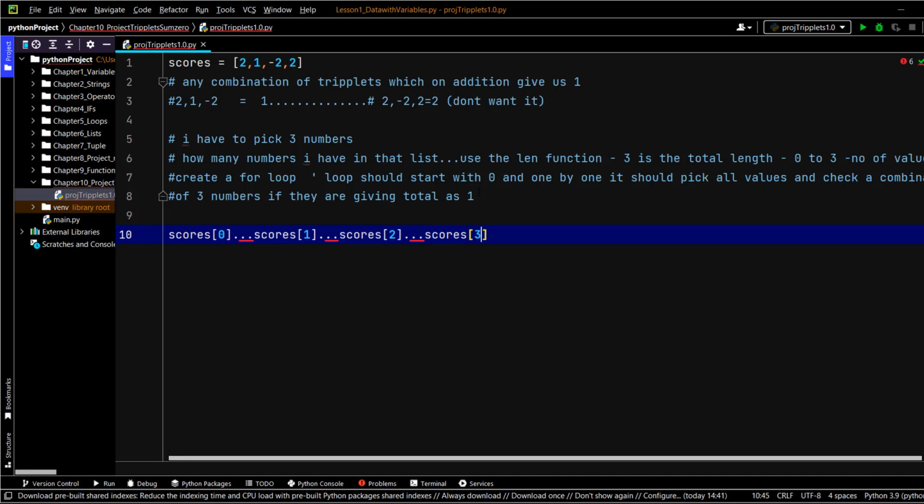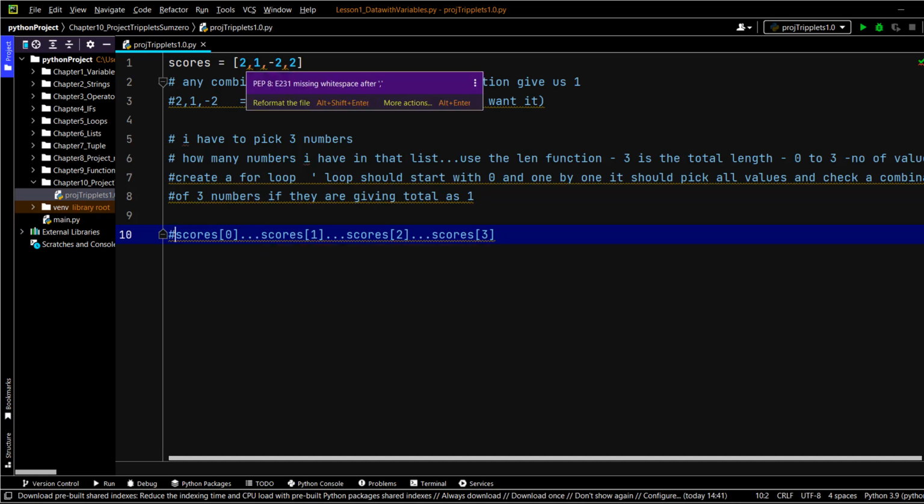That's it. After this there is no other index available. These are the indexes available, so that's why we are interested in counting these combinations.